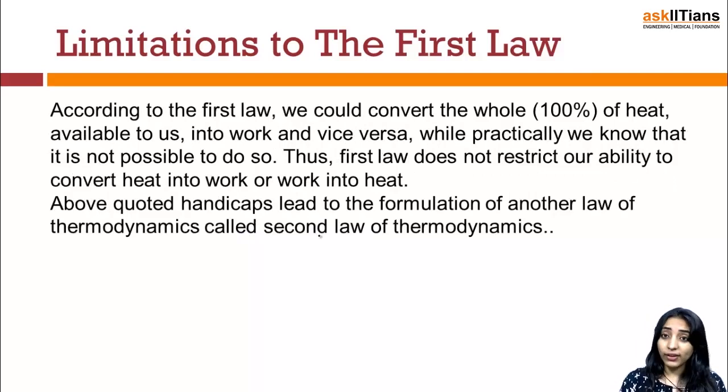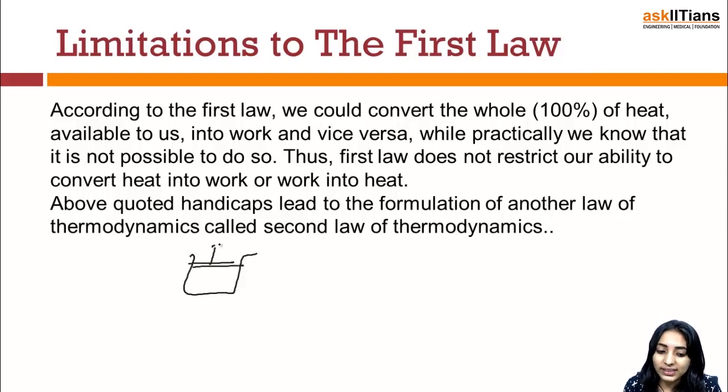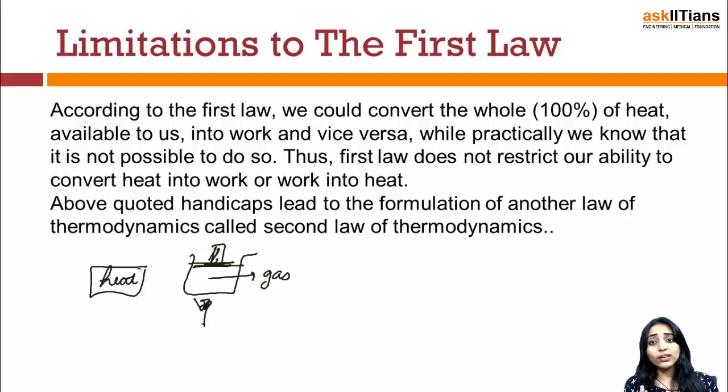Now, discussing further limitations, according to the first law, we can convert 100% of the heat available to us into work, and again vice versa. For example, if there is a system with a piston arrangement, with some gas inside the container, and you are heating the container, that means you are providing heat to the gaseous substance. According to the first law, whatever amount of heat you provide to the gas, every part of that heat will be converted into work. Like it will help in moving the piston in the upward direction. But practically we know that this is not possible.